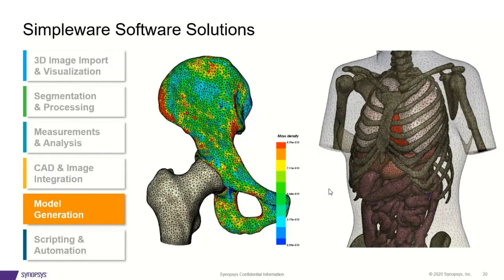Then the most important part for most people is the model generation. So this is the model that you export either in STL, 3MF, CAD in a NURBS step or IGES file, or a volumetric finite element mesh for tools like Abaqus, ANSYS, COMSOL if you want to do multi-physics simulation. And for example, here is the bone mineral density mapped to the model based off of grayscale and showing it in the color scale. And on the right here is a multi-domain model of the human thorax.